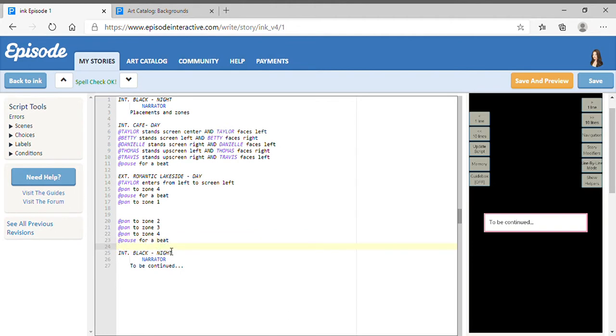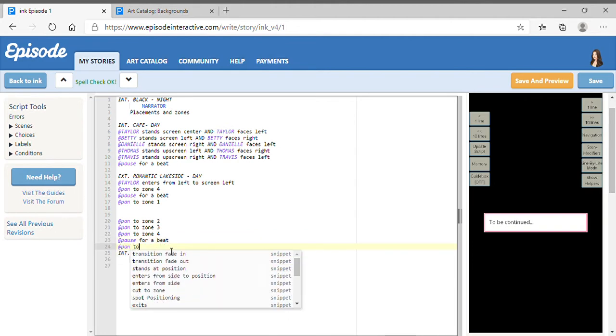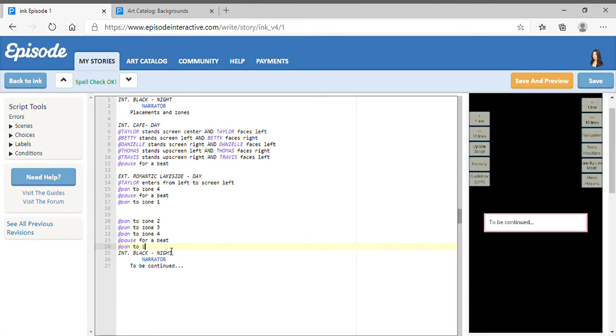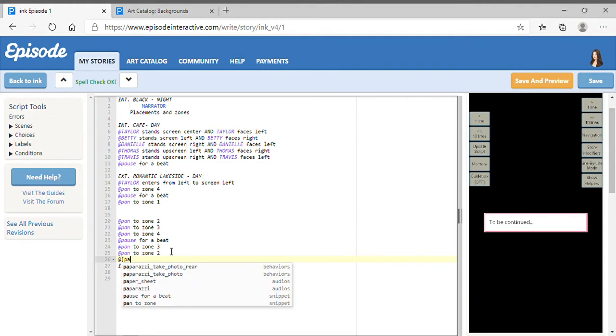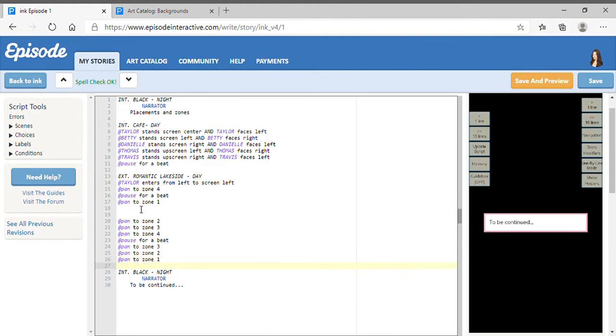And then I'm going to put "at pan to zone 3, at pan to zone 2, and at pan to zone 1." Okay, and that's what it's going to look like when you do it.